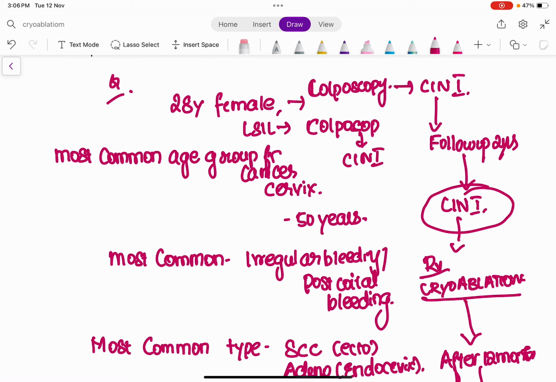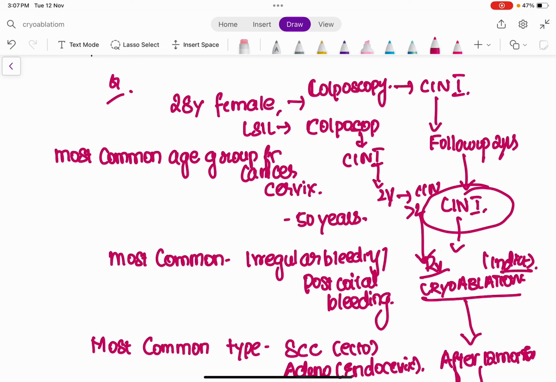And as we discussed the algorithm, any patient with CIN1, wait for 2 years, follow up. If the CIN is present beyond 2 years, do the treatment, that is cryoablation. If the indications are properly met for cryoablation, after cryoablation, follow up after 12 months with HPV DNA testing and resume the screening in that patient till the said years, right? And once the screening comes to be negative for 2 consecutive testing, you can stop the screening for cancer cervix in that patient around 50 years.